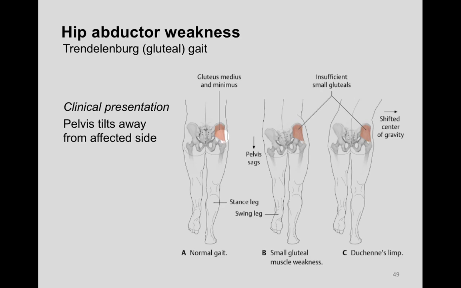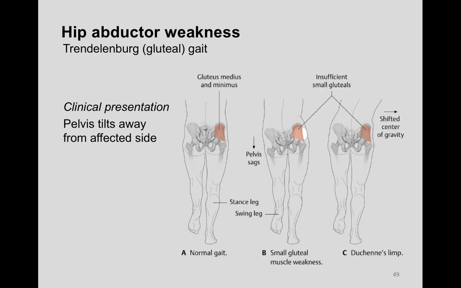If there is a problem, a lesion, let's say, in the superior gluteal nerve, this would result in insufficient or inactive gluteal muscles. And so when the patient is in unilateral stance with the right limb, the pelvis will tilt away to the left side. So away from the right and to the left. The weight of the left side of the body is not able to be counteracted with the activation of the right gluteus medius and minimus.